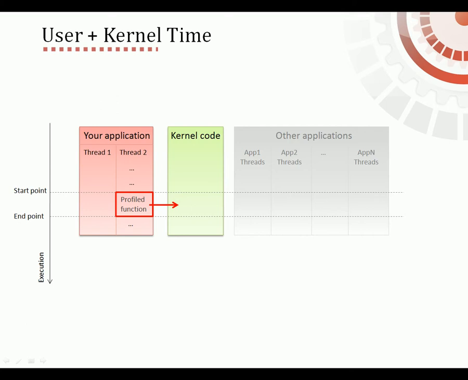So this counter gives you the best estimate of your code execution as it includes the impact of other applications on it. If you only want to time the execution of your code itself, then use the user time counter. This counter ignores the time spent executing other threads and operating system code. The resulting time only includes the time spent executing code in user mode, that is, just your code.